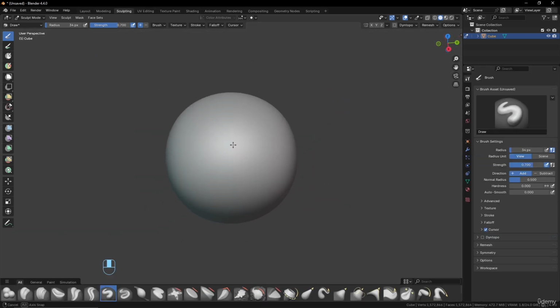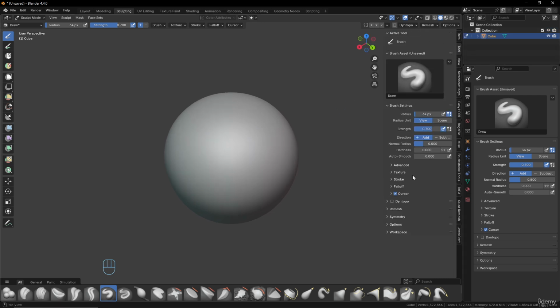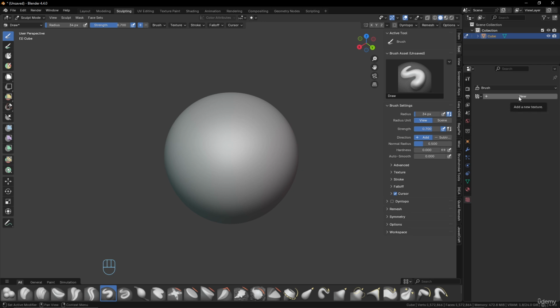When you play with textures, I like to use the tools here, okay? It's exactly the same thing that we can find here, and I like to have the texture over there. Like this, I can manage the textures here and play with the tool. So this is the only change that I would make for this interface.